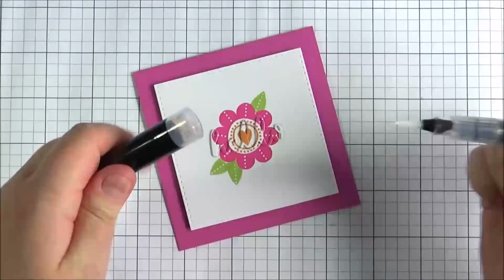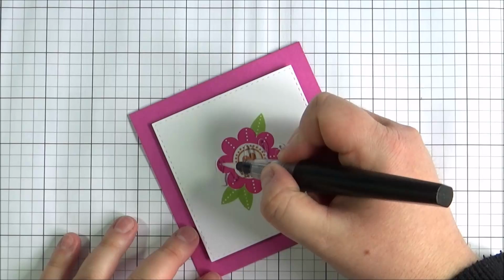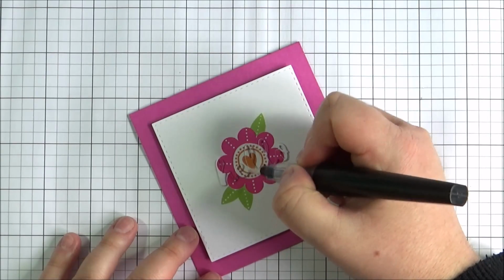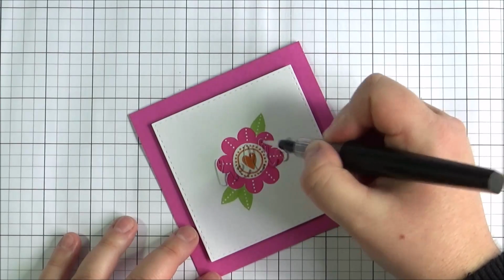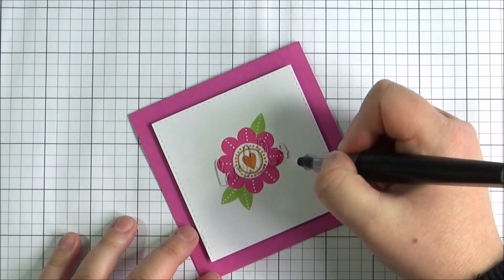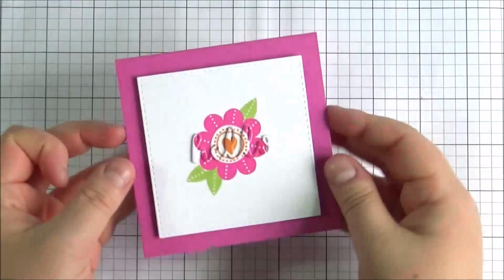And then to finish off, I'm using this Spectrum Noir sparkle pen, and I'm just adding a little bit of sparkle and shine onto the hello piece. So just onto that top die cut. And that's the card finished for today.